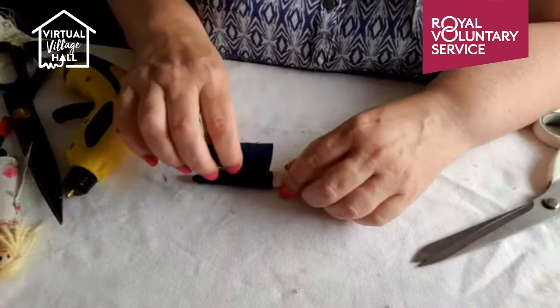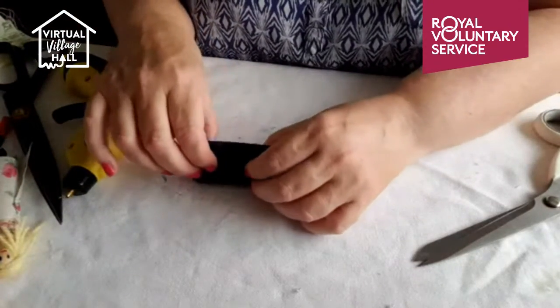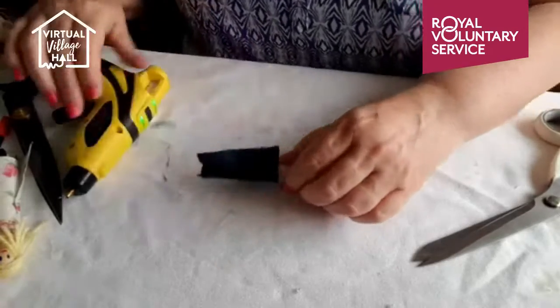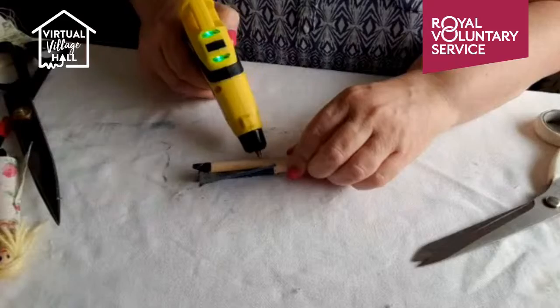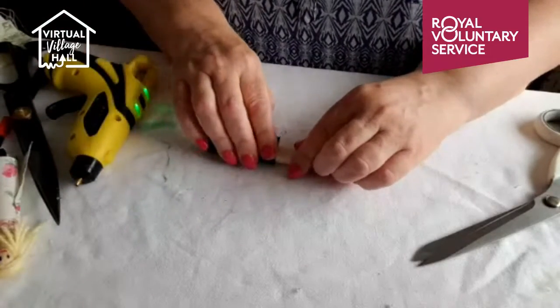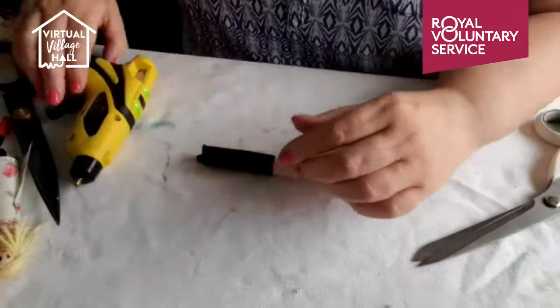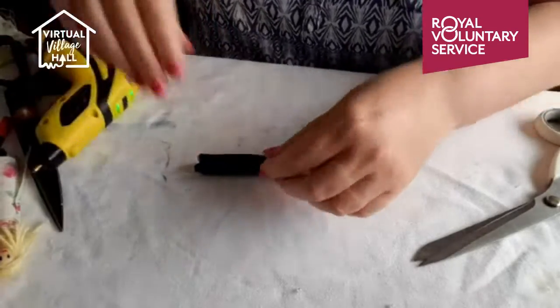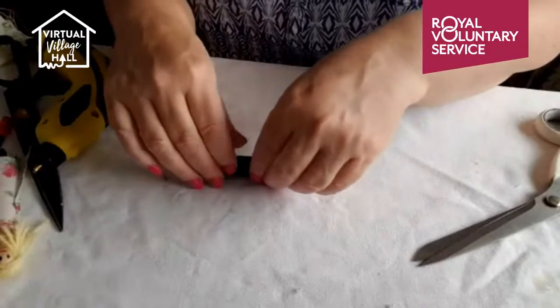Older children might enjoy making a whole series of these, ones that are able to handle the glue themselves. They could make their favourite band. I don't know. They could make a fashion parade. Girls could make a fashion parade if they want their own little catwalk show.